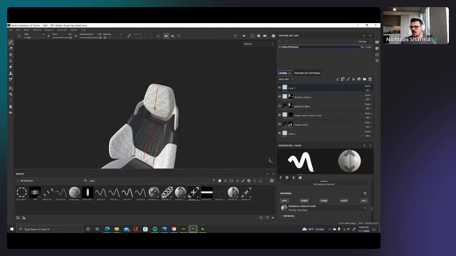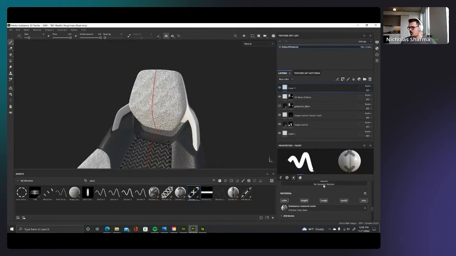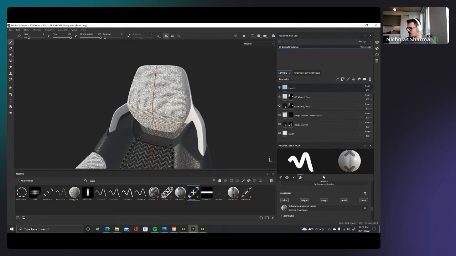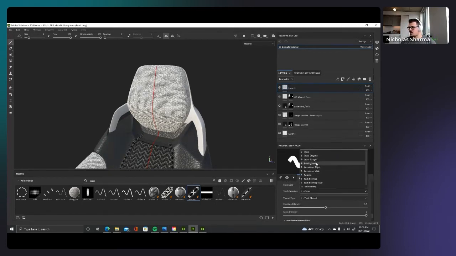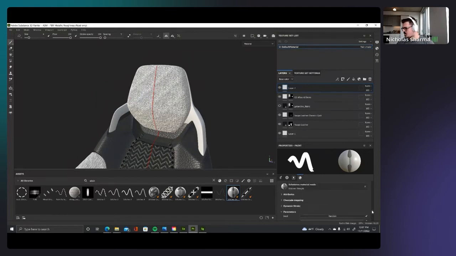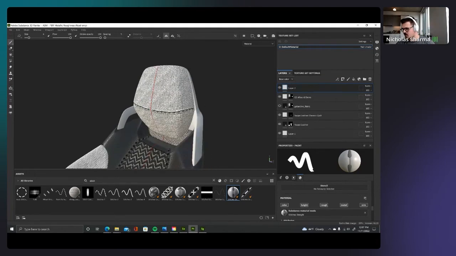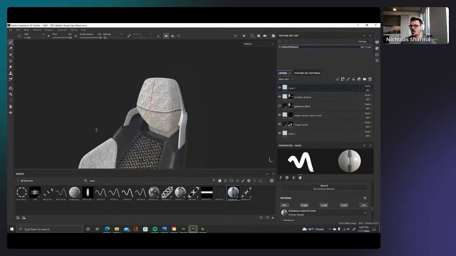So let's say I want a different type of stitch up here. Maybe I don't want this X cross pattern. If we scroll down the stitches here, we can change the stitch type. We can do diagonal stitches. There are a whole other set of stitching brushes for double-sided or single-sided stitches. So if we just want a simple single stitch line, there's a whole host of different stitch brushes in the application that we could take advantage of. But I'll keep a simple stitch there, maybe some cross stitches for the rest of the body.